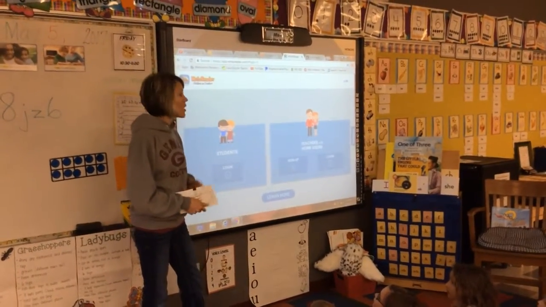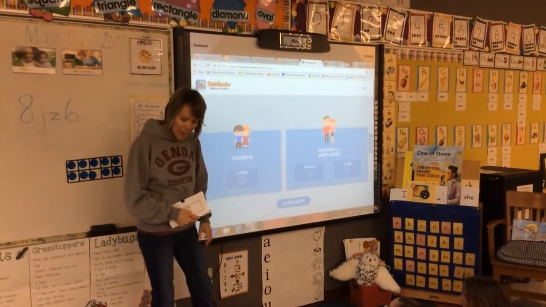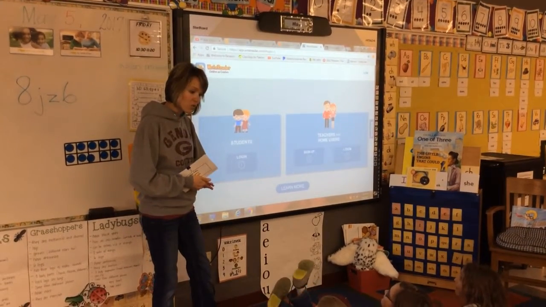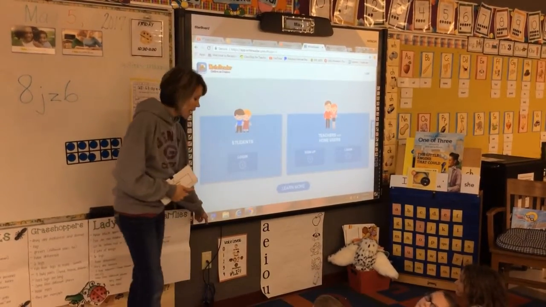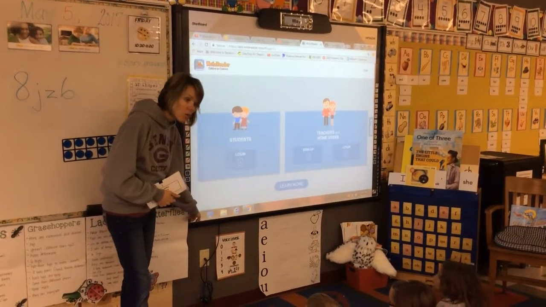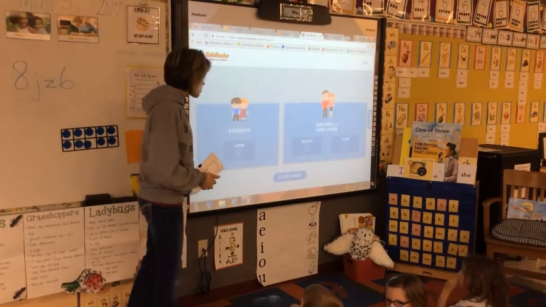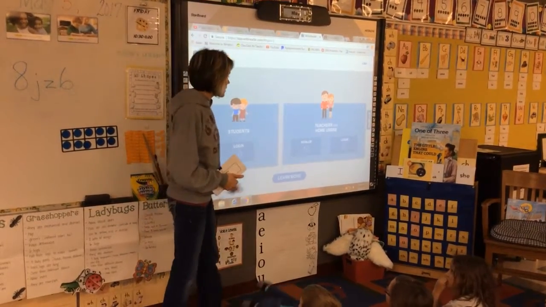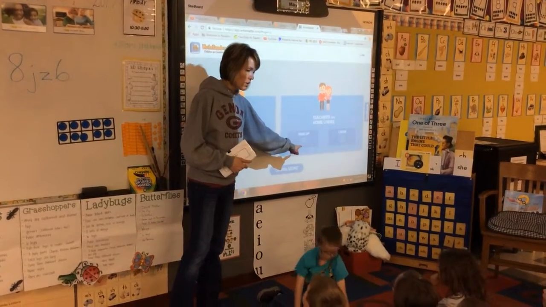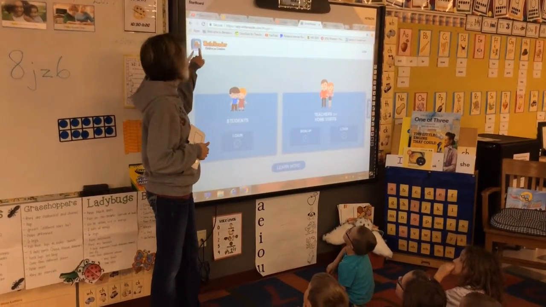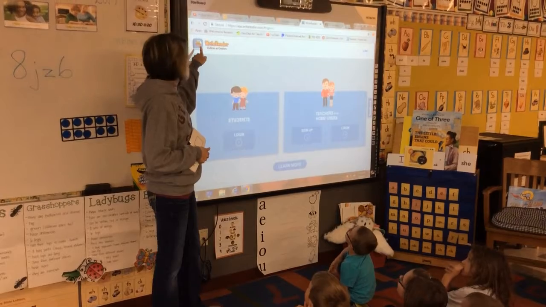Once you get logged in, we're going to go to the apps. You're not going to go to Google Classroom today. You're not going to go to Google Drive. The apps on the Chromebook. Remember there's a circle? Yes, say that again, Lauren. It's the circle on the Chromebook and then the other blue circle. And Michael already told us what the little picture is we're going to look for. The owl. That's going to take you to Right Reader.